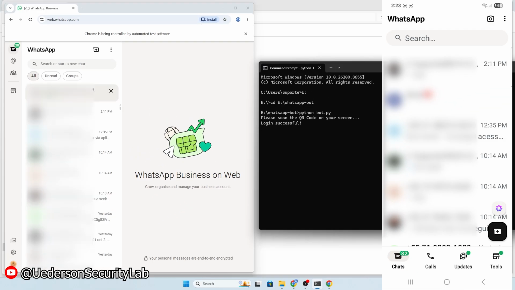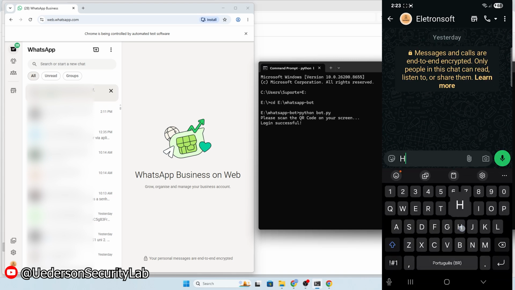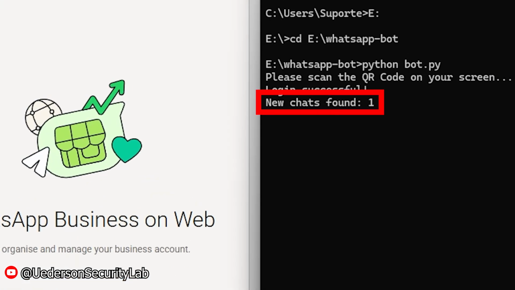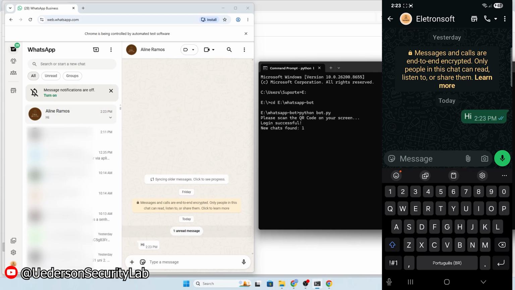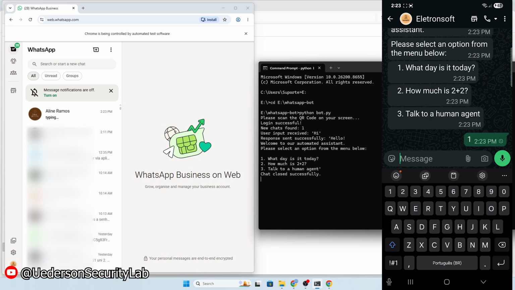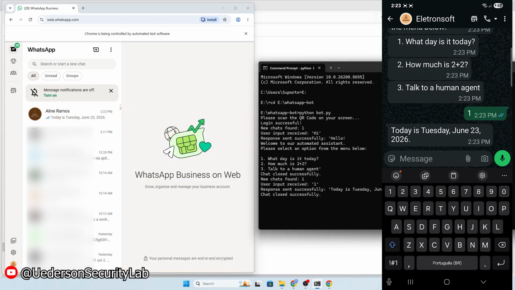And if you want to test it right now, you can simply send a message from another phone number to your bot's WhatsApp account. When the message arrives, the system will show that a new chat was found. It will open the conversation, read the incoming text, reply with your predefined custom message, and then close the chat window to wait for new messages. If the person replies again, the bot will instantly open the chat, read the message, and respond. You can easily use this example script of ours to write whatever automated reply fits your needs.